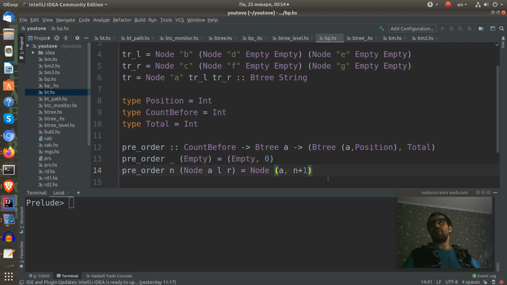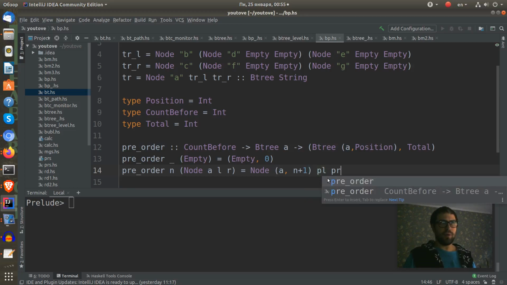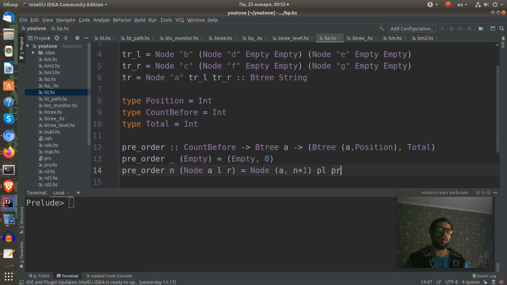How can we construct them? I will just mark them as preordered left and preordered right subtrees. Okay, with these names, this will be the first part of our result, and the second part of our result will be the total number of nodes, total.